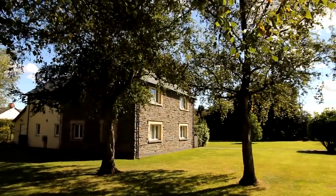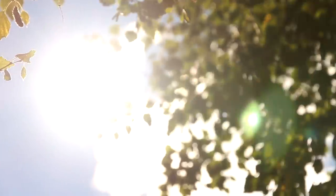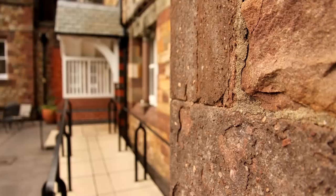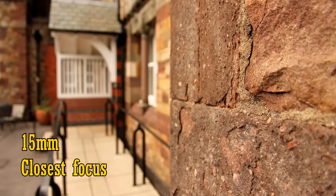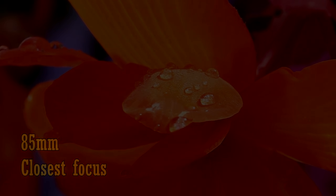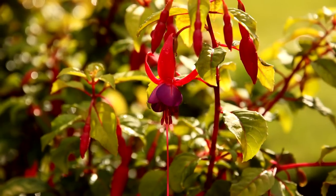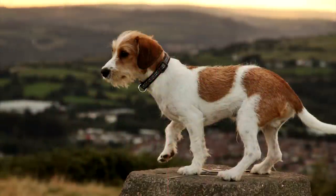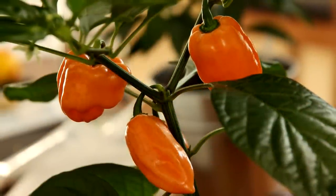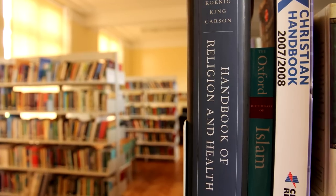The lens handles bright lights about as well as its older brother, the Canon 17-85mm lens. There's a little flare, but it's not too bad, and only when you're shooting directly at the sun. This lens isn't great for macro photography, as you can't get very close to your subjects, but the image quality remains extremely sharp as you get close. The narrow maximum aperture of f3.5-5.6 means you just can't get that narrow depth of field for portrait shots or creative photography, which is a real shame. When you can get the background out of focus, the quality of the bokeh — or background blur — is actually very nice and smooth, even at 15mm.